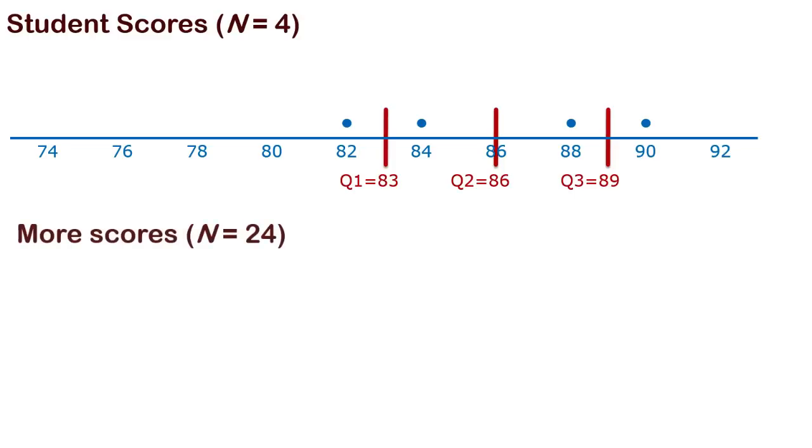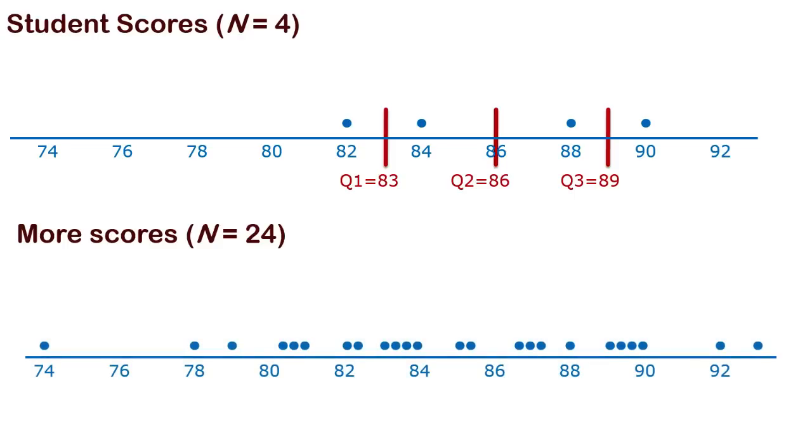We can imagine a little bit more complex situation where we have 24 scores. Now, 24 is nice and divisible. You have six scores, and six, and six, and six. You can divide it in four easily. So it's a good one for demonstrating purposes. You can make a box plot and these quartiles out of any number of scores, but it's easier to demonstrate like this. So this is where 24 different students scored on a test. The lowest one scored a 74. The highest one looks like they got almost, well, maybe a 93. So one quarter of observations are these six right here, so there's going to be a dividing line there. The next quarter is these six observations here, then these six, then these six.